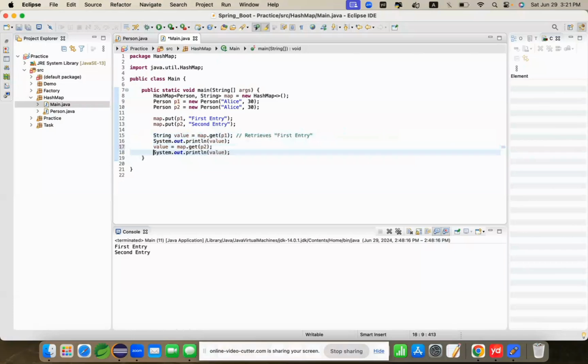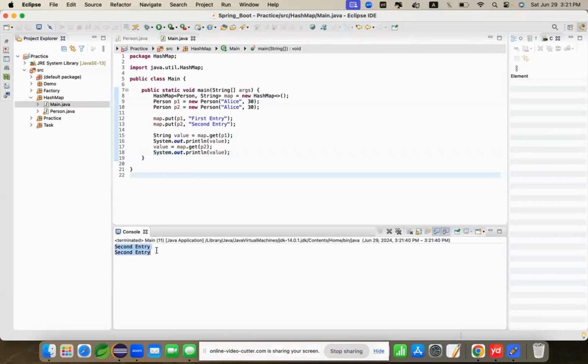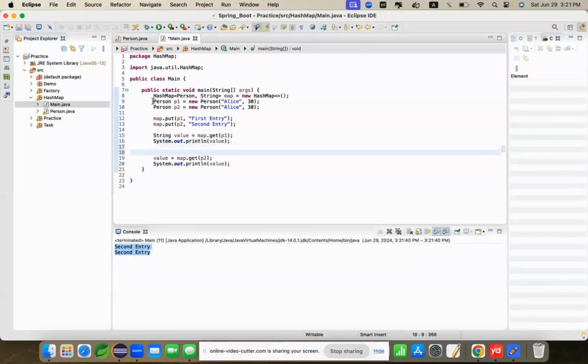now let's see what happened here. Now you can see we got the second entry, right? Because the first object and the second object have the same content, the second object will replace the previous object.